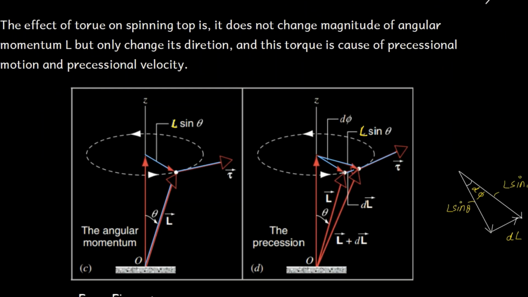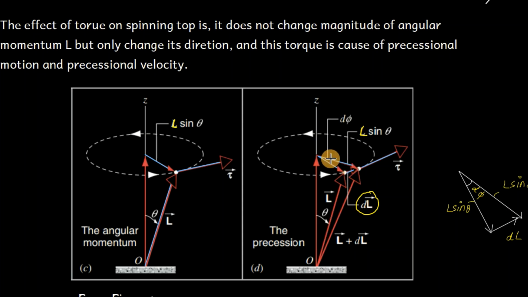Look at this figure. Here we have this center of mass r of the spinning top, and the direction of angular momentum is always perpendicular to this spinning top, meaning the direction of angular momentum will be in this direction. So this is angular momentum, and this will be L sin theta, the perpendicular component of L, that is L sin theta, and tau is this one. Now if this spinning top moves from this point to this point, the change in angular momentum will be dL, and this is known as L sin theta, and this line is also known as L sin theta.